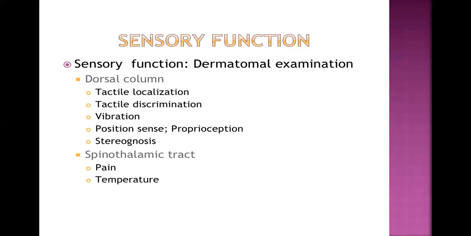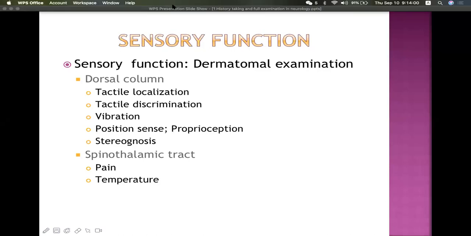All the students are answering absolutely correctly. So dermatome is a part of the skin which is supplied by a single spinal segment. Even if you say single spinal nerve, you are also correct, because one spinal segment will give rise to that nerve itself. Remember one thing, sensory examination is done on both sides of the body, and you always have to compare this dermatome. Like let's take the example of the T10 dermatome. If I am examining the T10 dermatome on the right side, on the left side also I have to quickly examine that and compare whether it is normal on both sides or abnormal on one side or both sides. So this is a very important point.